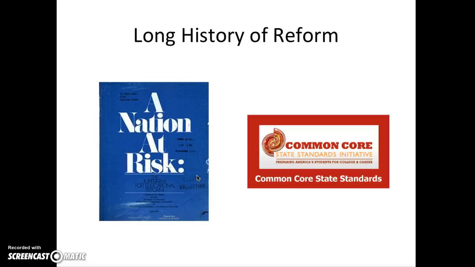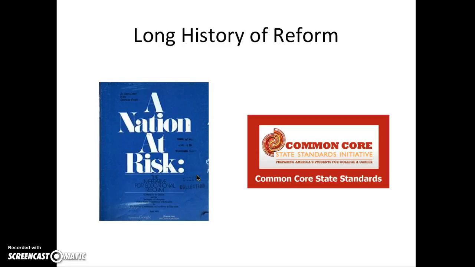So I want to point out that Common Core didn't come out of nowhere and it isn't a surprise or flash in the pan. It's part of a long history of sudden reforms or sudden movements or sudden calls for change. And I show one of what is many. A Nation at Risk is a good example of one that happened in the 1980s that in a lot of ways precipitated some of the literacy instruction practices you've come to expect and accept. No Child Left Behind is another example, the Bush era reforms, just as the standards era during the Clinton presidency issued decrees and mandates that are still influencing us now.